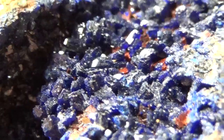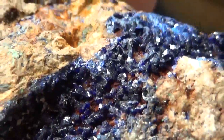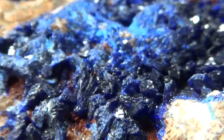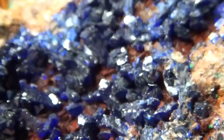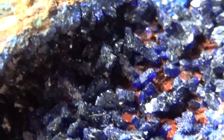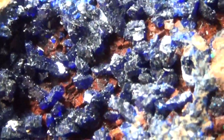I enjoy shooting these close-ups and looking at these stones as much as some of you do, hopefully. These are the parts of it that for me are the most enjoyable, since as a kid I was going around with a little hand microscope. I can remember getting my first one. It was the kind that's not that strong. You just look down through it and it's got the little see-through plastic end. But I would instantly get lost in the little worlds, and when I've been asked which magic power I would choose, I repeatedly have answered, the ability to shrink, because I love looking at things up close.